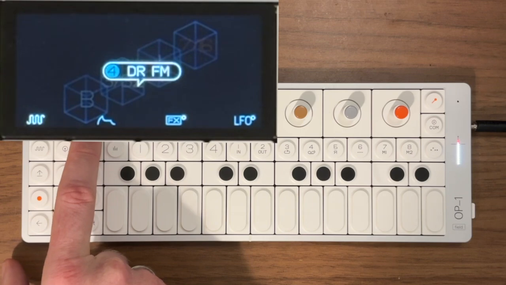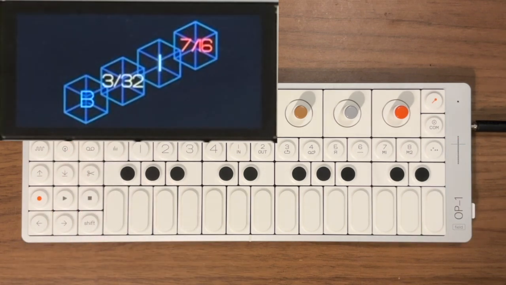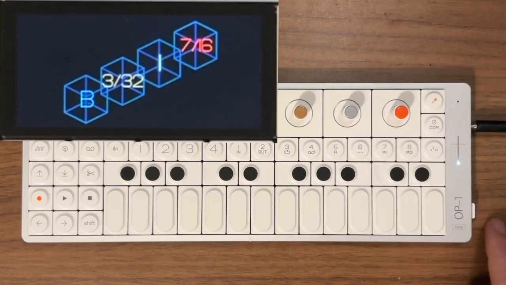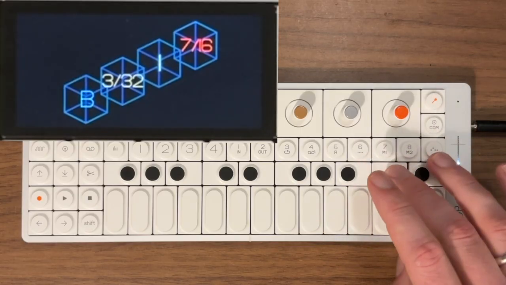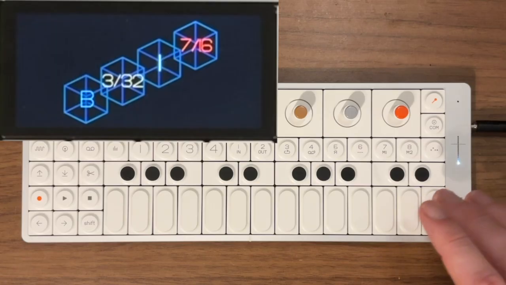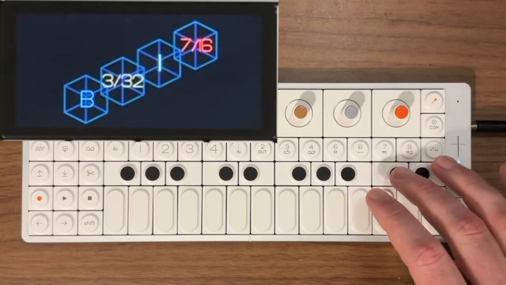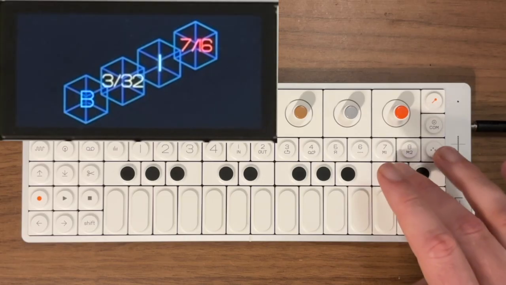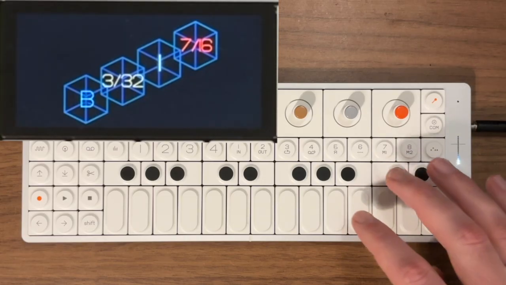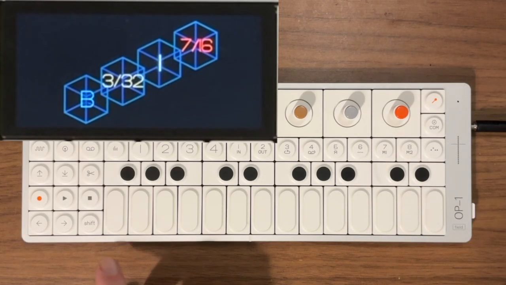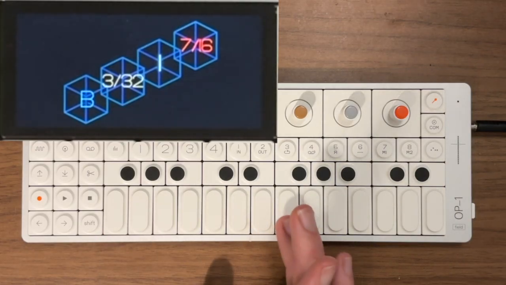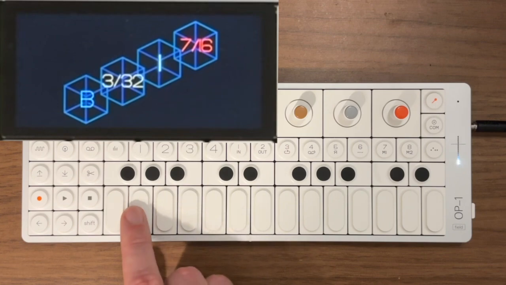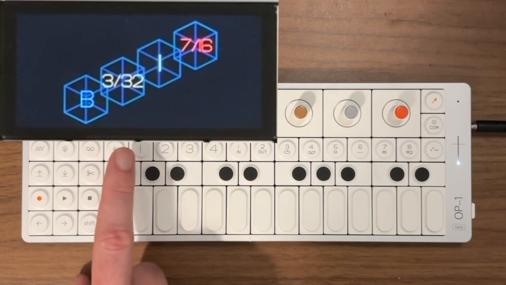And that's using the Dr. FM preset on the OP1 field. Yeah, it sounds pretty far out, especially in the lower regions here.